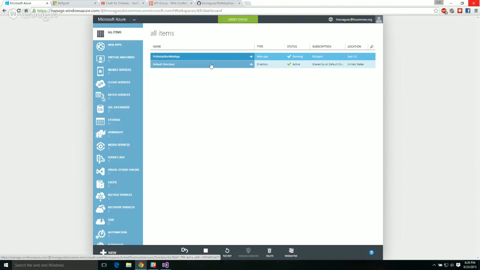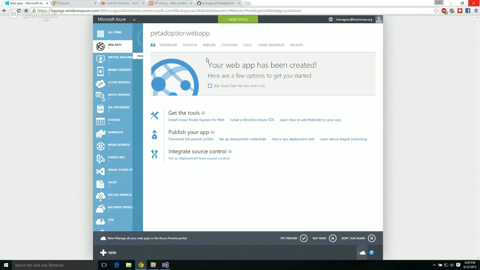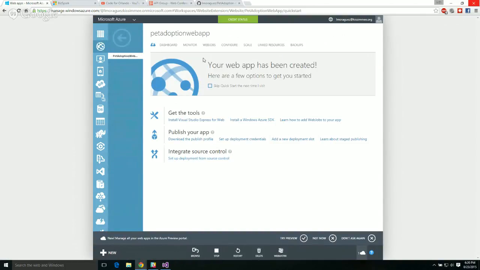Because I also don't know when there's a main account how it actually even shows up there. Like you have to pass it up or inherit it, or I have no idea. So let's go ahead and click on the Pet Adoptions web app. Linked resources. Should be on the top. There you go.